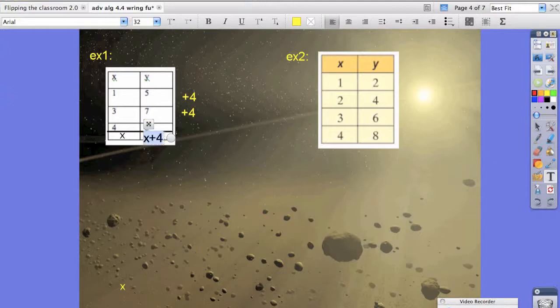So if we have a value for x that is actually just x, the way we'd figure out what that value is is we would just do x plus 4. We take the original value for x, whatever that happens to be, and we're just going to add 4 to it. So our rule or equation would be y equals, because that's what it would be equal to. When we substitute it for x, y equals x plus 4.